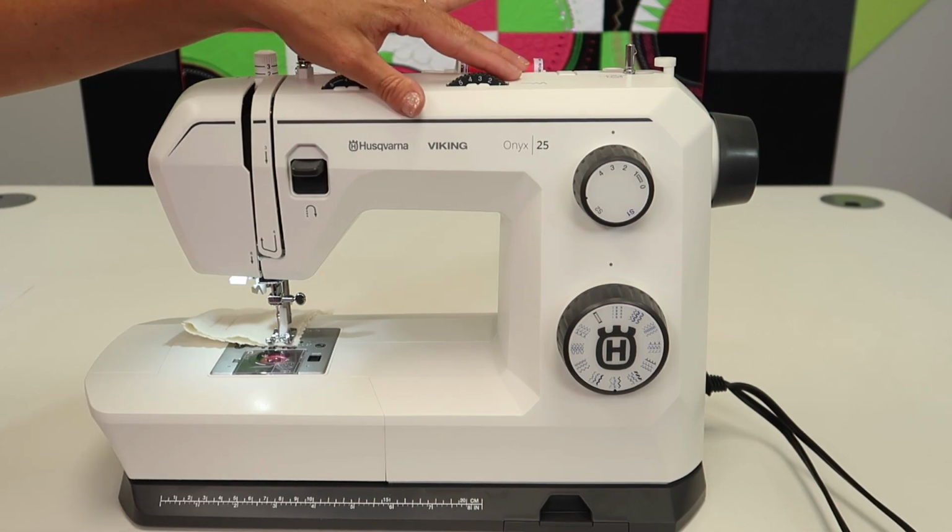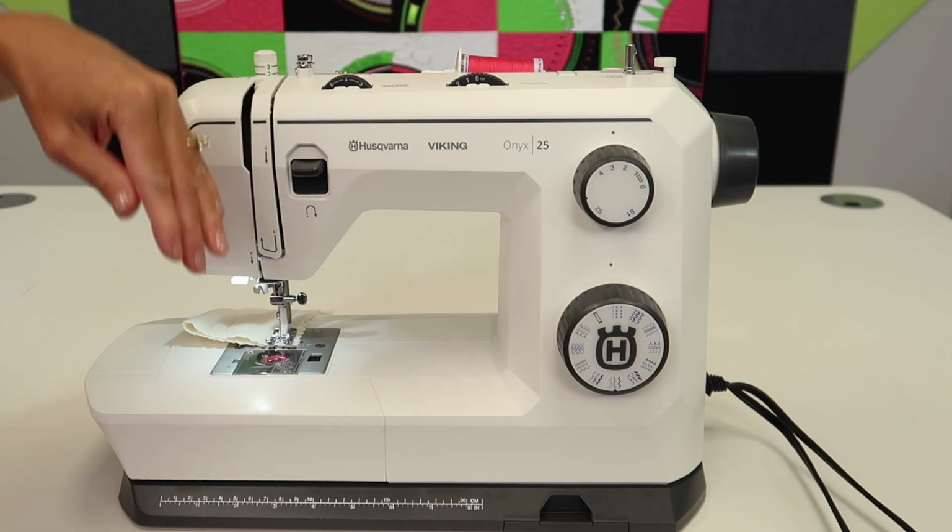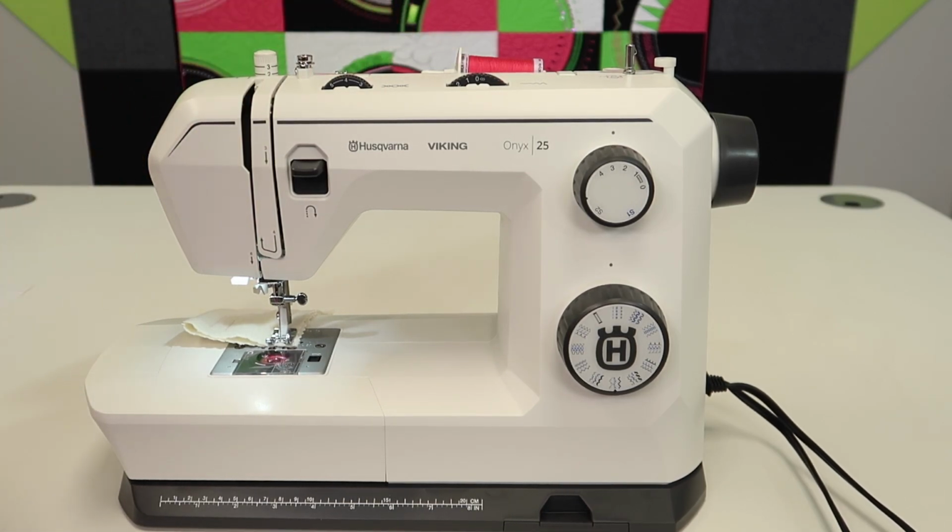So that's super easy that you have that, but just make sure that if you're not wanting to be dialed into a certain location other than center, you always have that on 0.